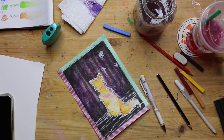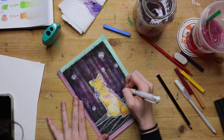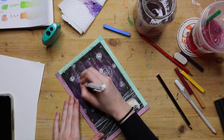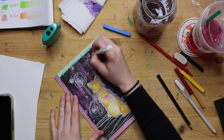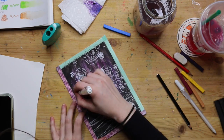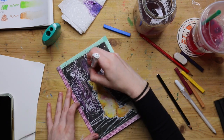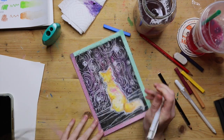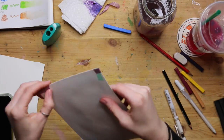And then because I still wasn't really fond of how the trees were looking, I decided to make this look kind of scribbly. And I don't know what I was doing, but I went for it. I honestly don't know how I feel about how this piece turned out, but we're pretty much near the end of it. It was definitely an adventure, I'll give it that.